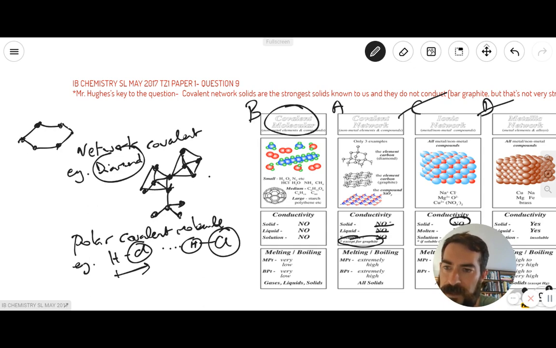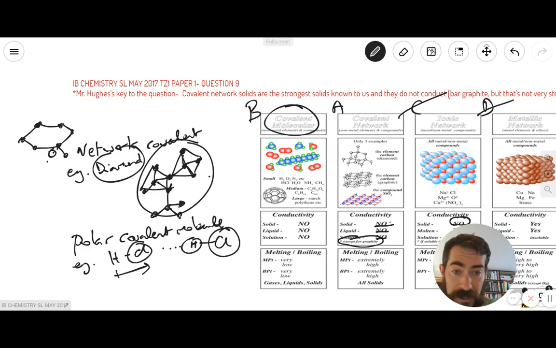But the thing with graphite is that there are only 3 bonds coming off the carbon atoms, so each of these carbon atoms will have 3 bonds. The third bond comes here to the next hexagon sheet. There is one electron free for each of those carbon atoms, and as a result, graphite has what we call delocalized electrons. And so graphite does conduct electricity, and it's the one example of a network covalent solid which conducts electricity. But in this case, we're probably not talking about graphite. We're probably talking about something like diamond.